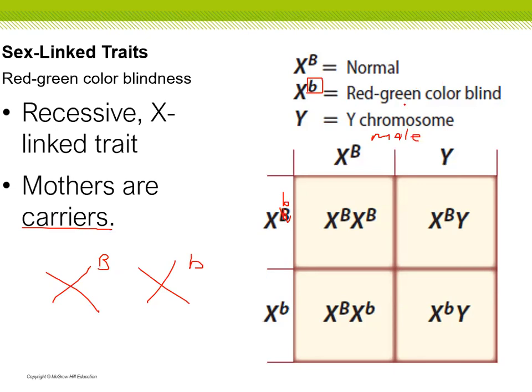So simply put, males are disproportionately affected by color blindness, because if you have a mother who is a carrier, you have a 50-50 shot, if you're a boy, of being colorblind yourself. Whereas for a daughter to be colorblind, both parents need to pass on that gene. The man has to be colorblind, and the female has to be a carrier or colorblind herself. So when we're looking at recessive X-linked traits, it really matters on your mother's side. Males are more disproportionately affected.